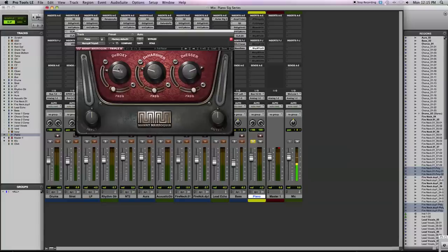Essentially how it works is you have the ability to bypass these things and bring them back in using this button. That's the bypass button. Then you'll see these are the meters right here. You'll see how much you're compressing or reducing the volume of the boxy part, the harsh part, or the S part. Then you can find the frequency range for each of these that you're interested in. And you can listen to that frequency range that you're going to be focusing on by using this button. It's the audition button. Find the one that you want and use the big dial to turn up how much you want to turn down the volume. By increasing the knob, you're telling the compressor to bring down the level of the boxy part, the harsh part, or the S part.